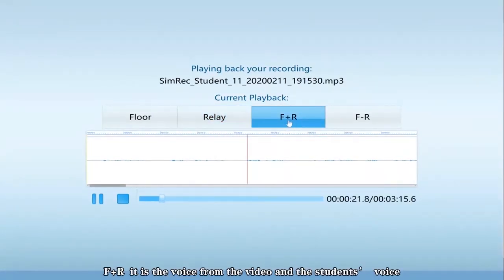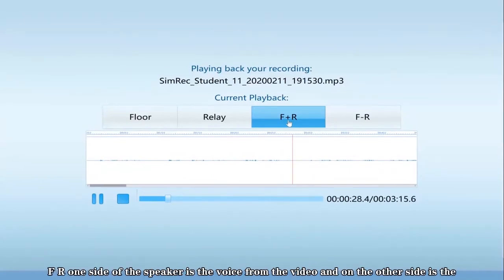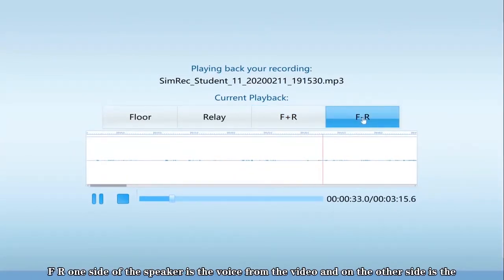F plus R. It is the voice from the video and the student's voice. FR. One side of the speaker is the voice from the video and the other side is the student voice.